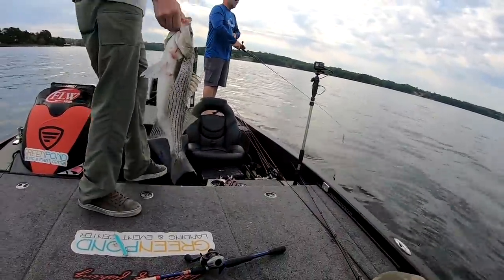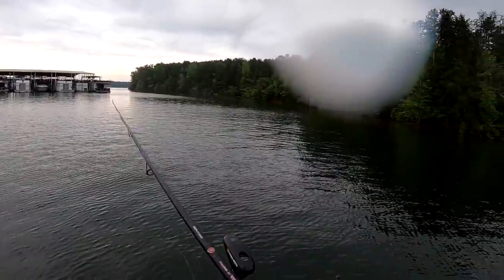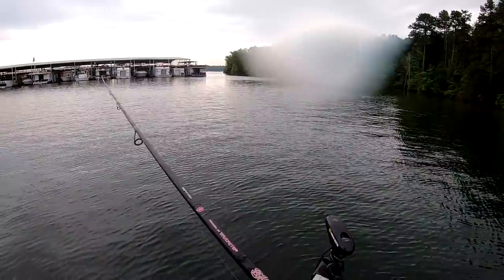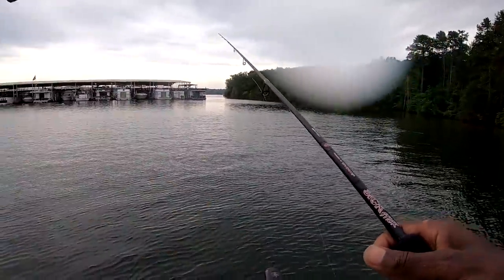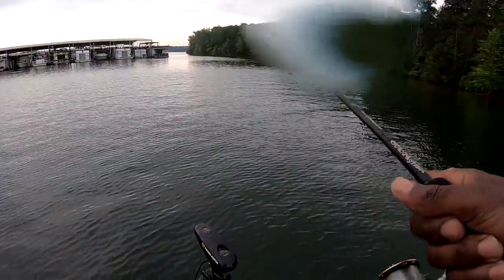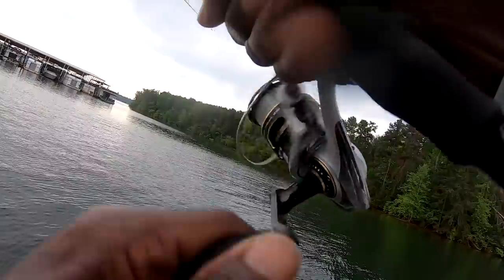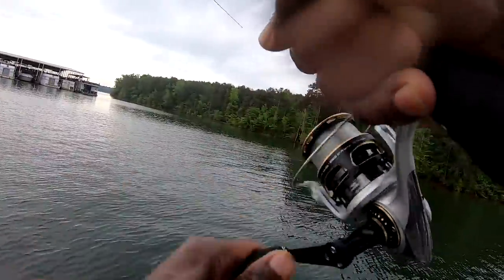I might be able to use your camera, maybe. Both, like traditional, and then I'll use it. I just got a bite. I saw, dude, they're schooling in the middle of this thing. Look at that. Yeah, those are striper. Let's go over there and catch those. Oh, I got one. Dude, I got a big one. Do I go to the schoolers or do we catch them off this point?